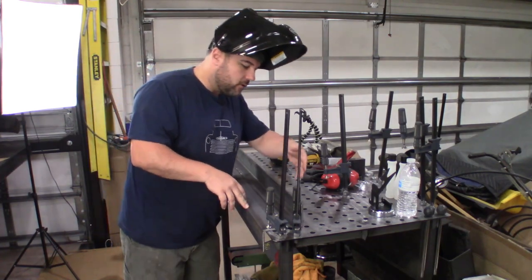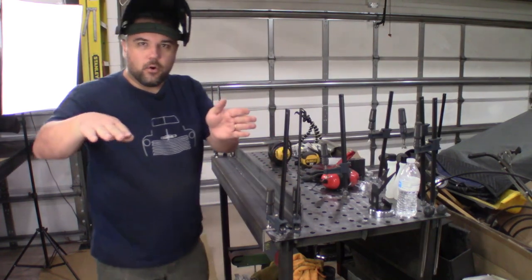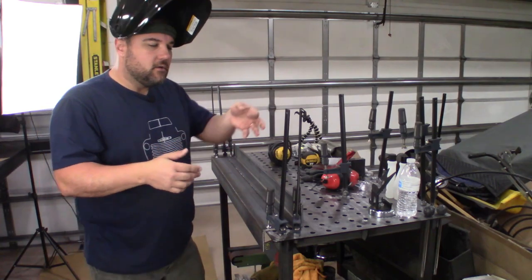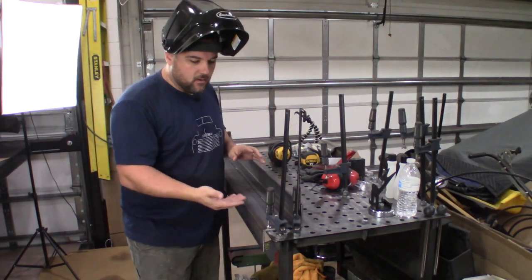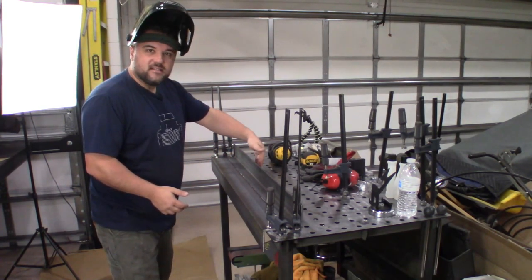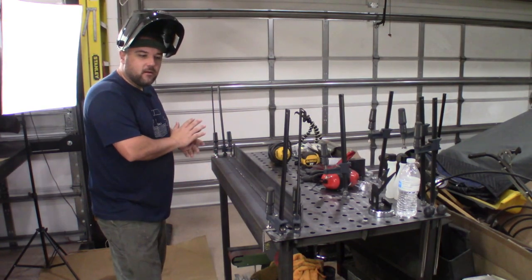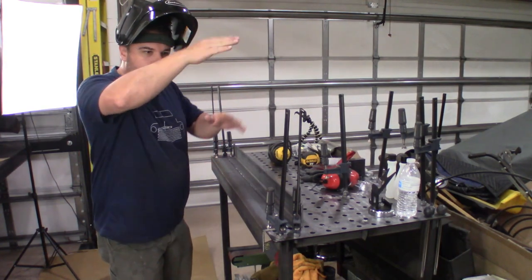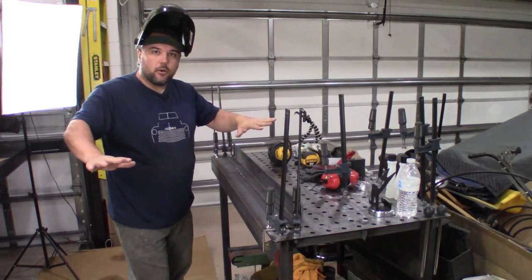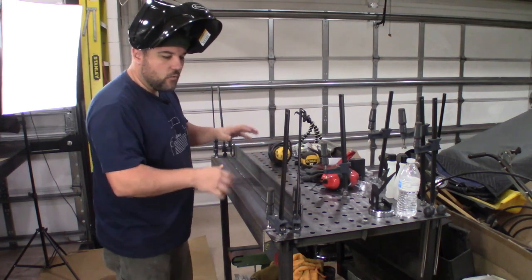Once that's done, we're going to put a three quarter inch piece on the top side that the boards in the bed will butt up against so you don't see the edge of the board — you'll see this nice piece of metal painted the exact same color as the truck. The front side of this entire piece along with that three quarter inch piece sticking up on top is all going to be painted the color of the truck, nicely smoothed out. So you're going to have wood on the top, metal as it transitions down to the lower bed, and then wood on the lower bed.